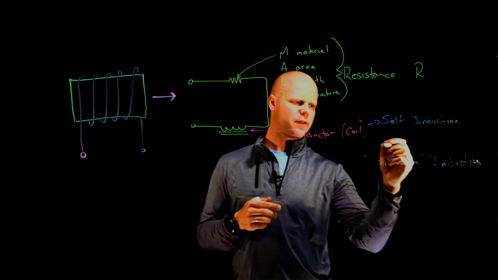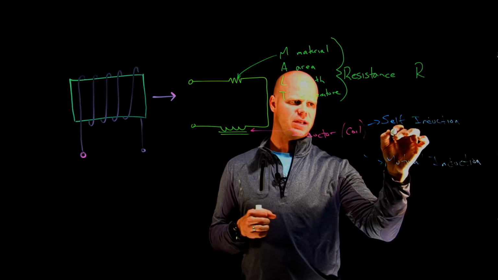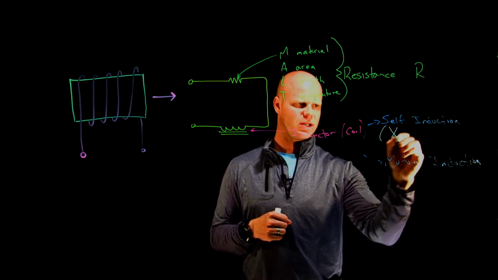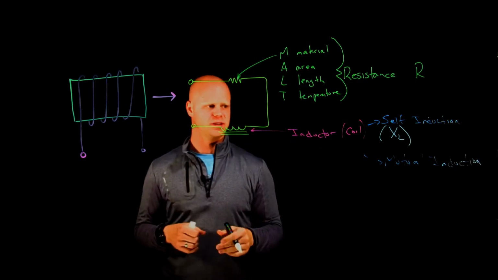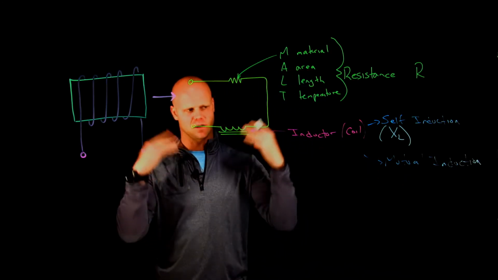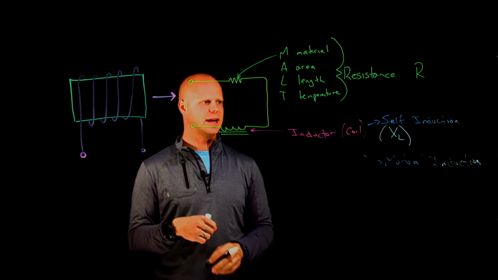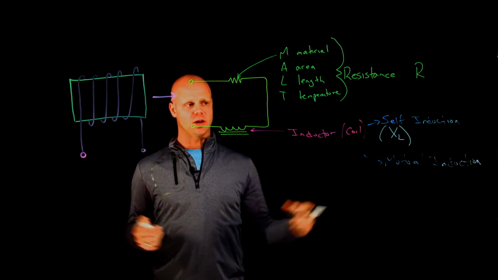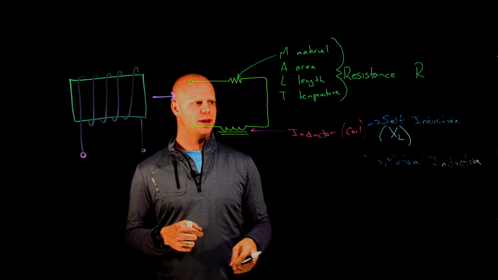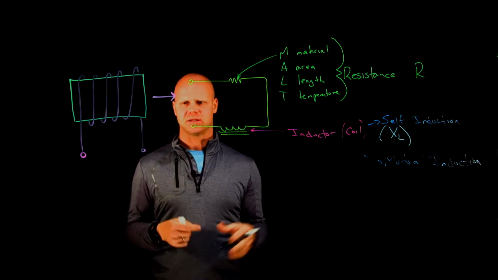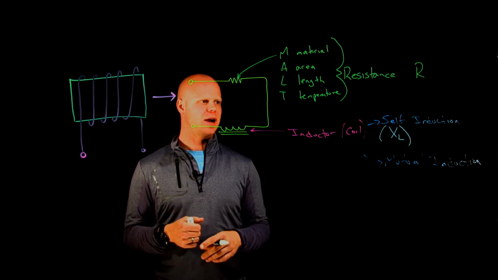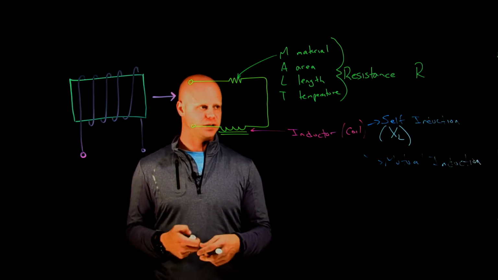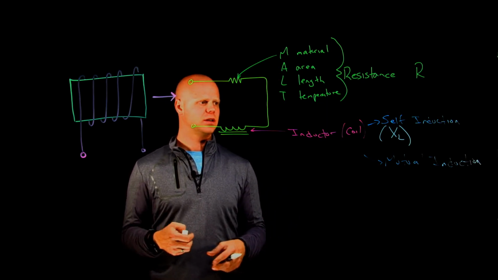So what we refer to a lot of the time is my inductive reactance. This is what self-induction, in a simplified version, is. You can go much deeper and really in depth with what self-induction actually is, and how all of the things are affected within it. But as a fundamental, it's a great way to think of it. That is my inductive reactance. Inductive reactance is another opposition to the flow of current.